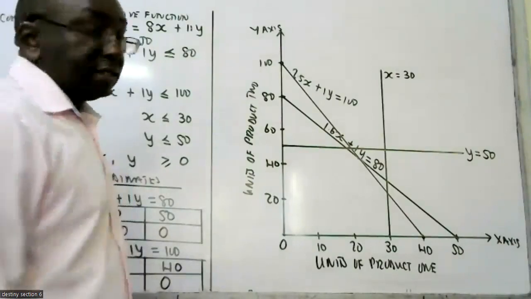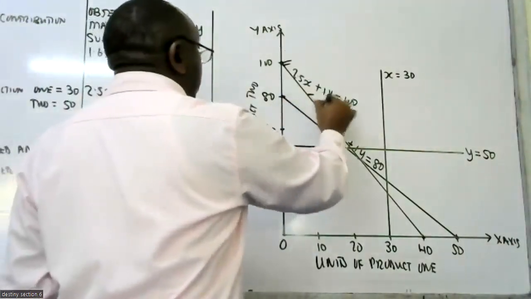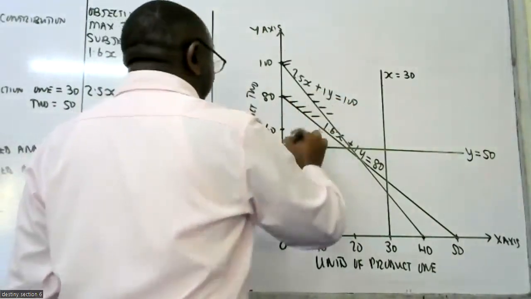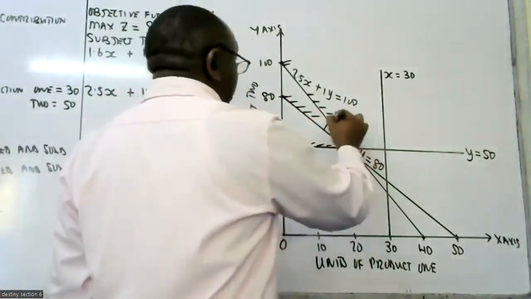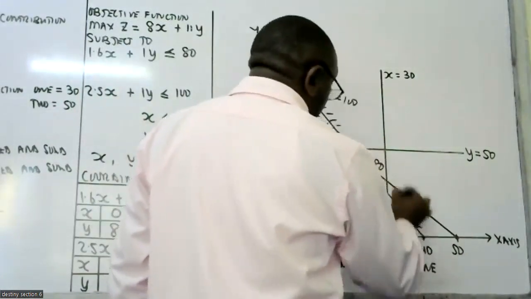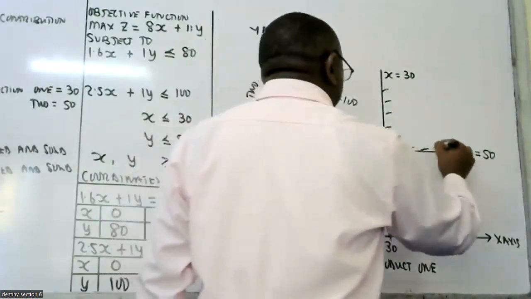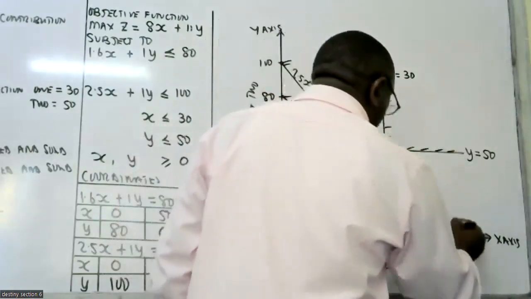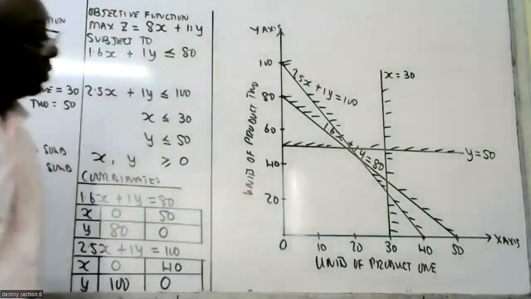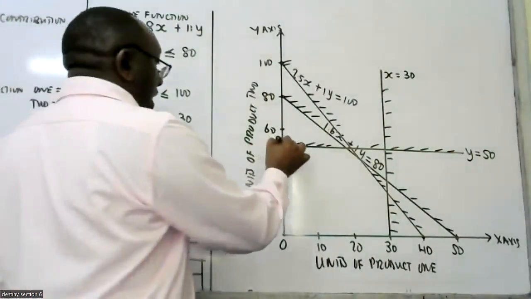So with that, I will shade this way. The upper side is what we shade this way. Here we are shading the upper side that way. And when we do that, this becomes a corner.